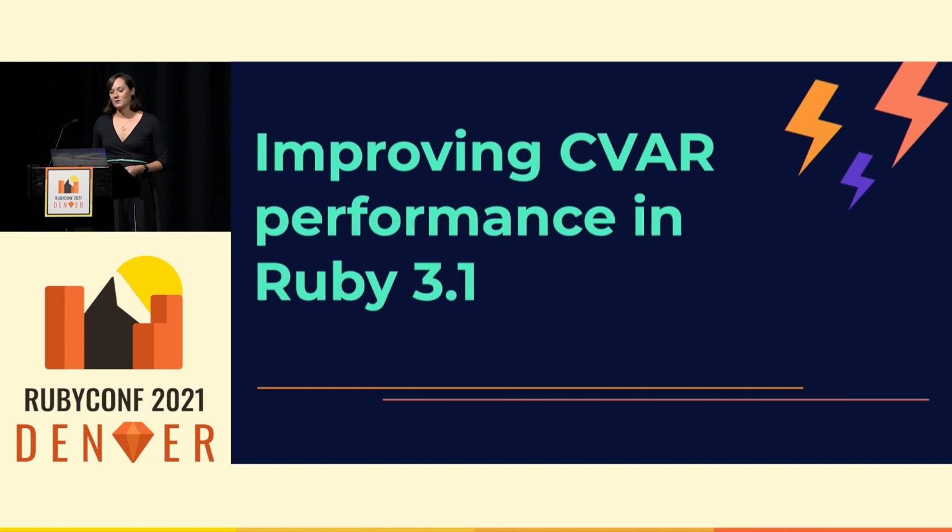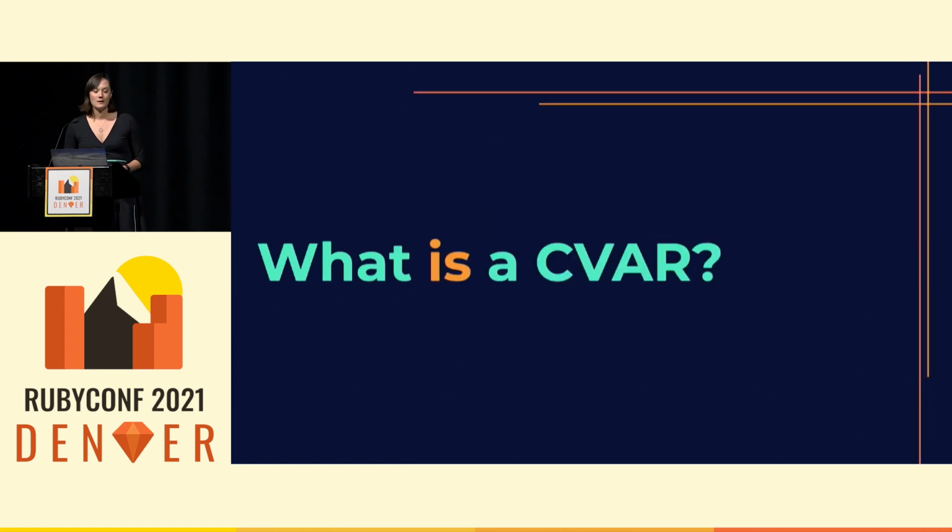Before we deep dive into Ruby internals and how we improve the performance of class variables, let's first look at what a class variable is and how it works. A CVAR, or class variable, is a type of Ruby variable that is defined on the class level rather than the instance level. You're probably very familiar with instance variables, but you're less likely to have worked directly with class variables. They're a bit different, a bit difficult to reason about, and you'll often be told to avoid using them. Literally every Ruby book tells you to avoid them.